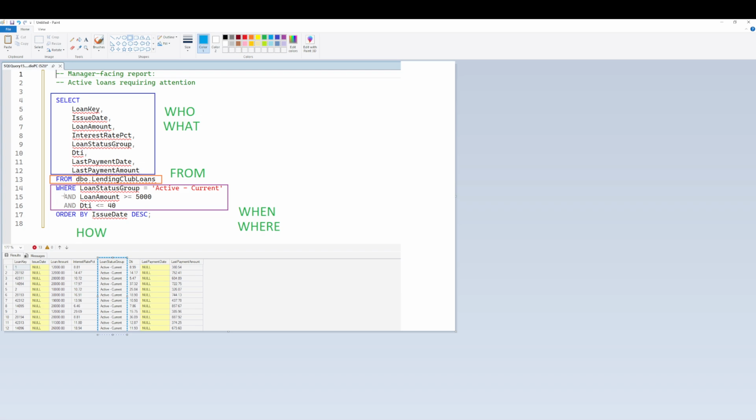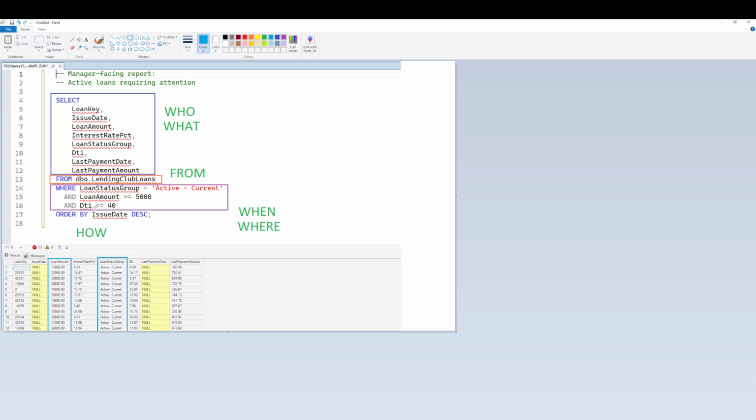Next, we have loan amount is greater than or equal to $5,000. So once again, if that is going to be true, we should see that everything in the loan amount column is greater than or equal to $5,000. You can't see anything like 4,500, 2,000, $0, right? Because we're setting the criteria so that the loan amount is greater than or equal to $5,000. So that's our second line in the where clause.